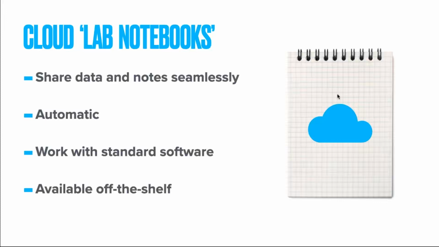We have tried Benchling. It is amazing. We haven't tried Datadot, but I'm pretty sure they're going to do a good job of it too. And the key thing here is that they are automatic, especially Datadot will just suck the data right off your high throughput machines and put it on the cloud, where you can go manipulate it with Cloud Lab notebooks like Benchling. And they will work with standard software. They're available completely off the shelf. You don't need any special training. It's not some complicated contract thing. It's a lot more like honestly using a Jupyter notebook than anything else. It's not even like trying to work with some cloud provider. It's not even that complicated, okay?